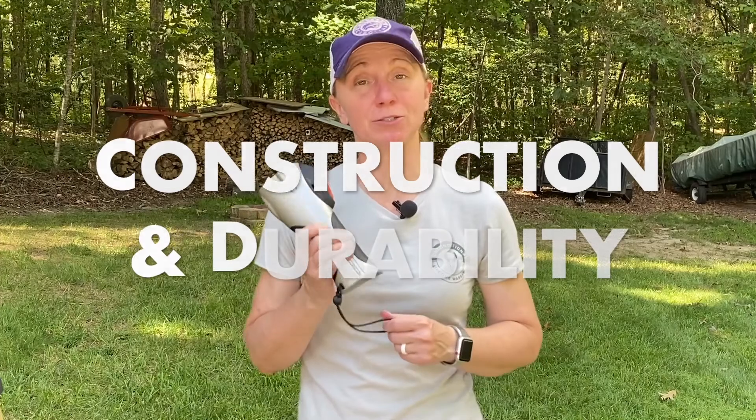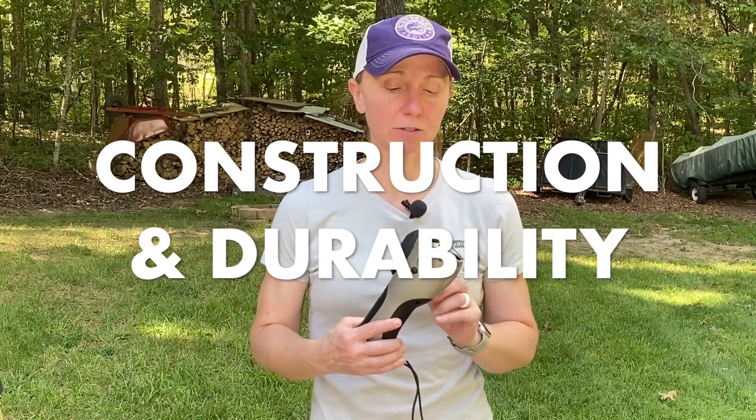Now, on to construction and durability. First, this device is also a 350-lumen flashlight. That's not super bright, but the cool thing is if you're walking to your car from a store or walking the dog in the neighborhood, you can have it on and carry it like a flashlight — it's not alarming. You're not going to signal someone that you're carrying a weapon. I like that because you're able to carry it, have it ready, have it in your hand, without having to go digging through a bag.